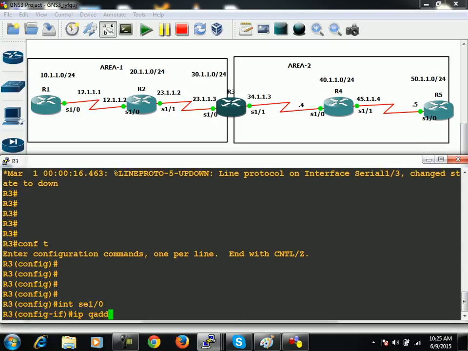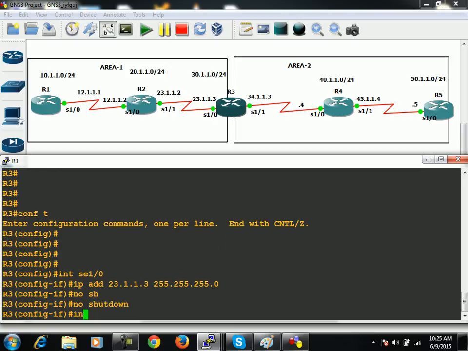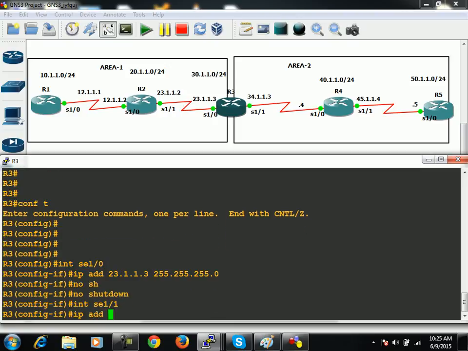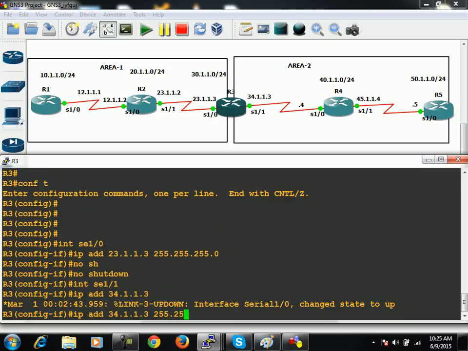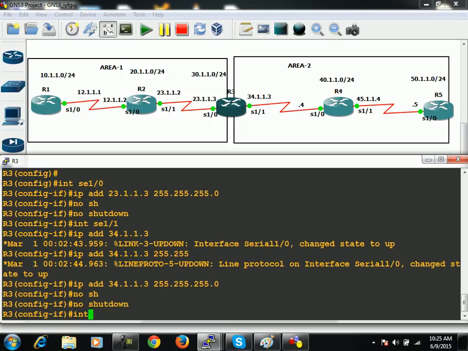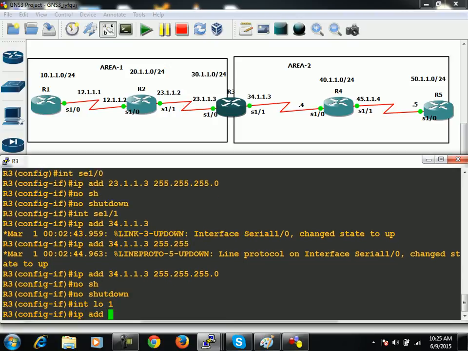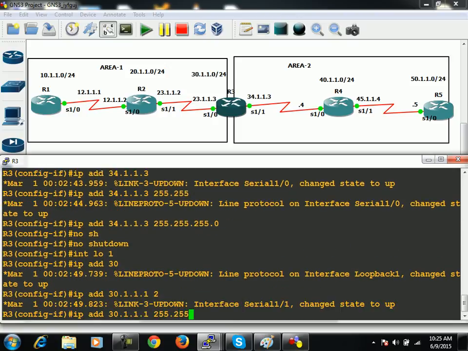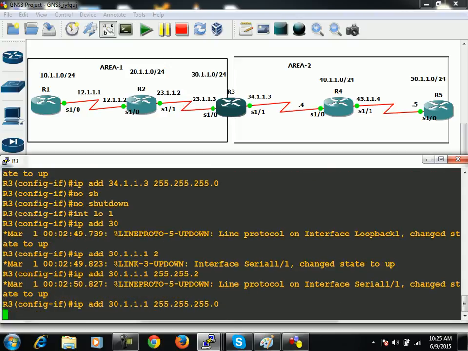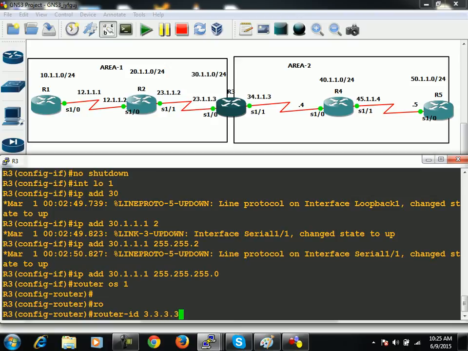On R3, interface serial 1/0 is 23.1.1.3, then serial 1/1 is 34.1.1.3, and the loopback will be 30.1.1.1. This time you cannot use that command, so router ID is going to be 3.3.3.3.